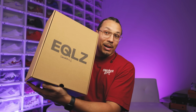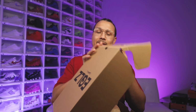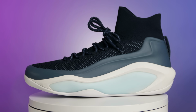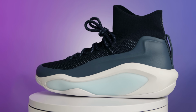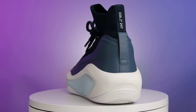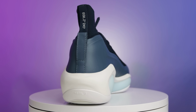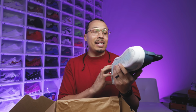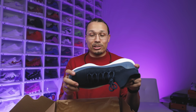Next up, I gotta show you guys the box because these things go crazy. Again, I don't think I got a chance to make a review on these either, but you got the EQLZ 24/7 right here. Okay, so I have a couple colorways in these, but this colorway in particular, just based after the shark and the elements that go along with the shoe and the design and the colors that go with it on this pair in particular. And again, shout out to my guy Aaron Cooper because he has just cooked up some crack with these. These things go crazy, bro.